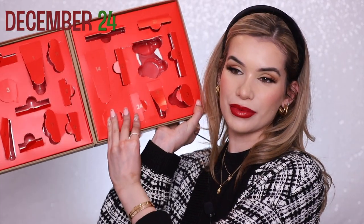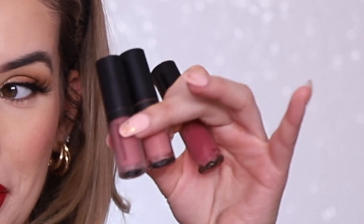This entire calendar is like a neutral girl's dream. Last but not least, day twenty-four — Christmas Eve — you're getting another lip product, seems to be another pink. We've gotten a lot of pink lip products. I wish they would give a little bit more variety in the lip colors. All in all I really like the Bare Minerals calendar. I know my mom would love this — she's all for clean beauty and loves multi-use products. I like that they had some skincare in there as well, and the loose powder products go a long way, so it's worth the money.